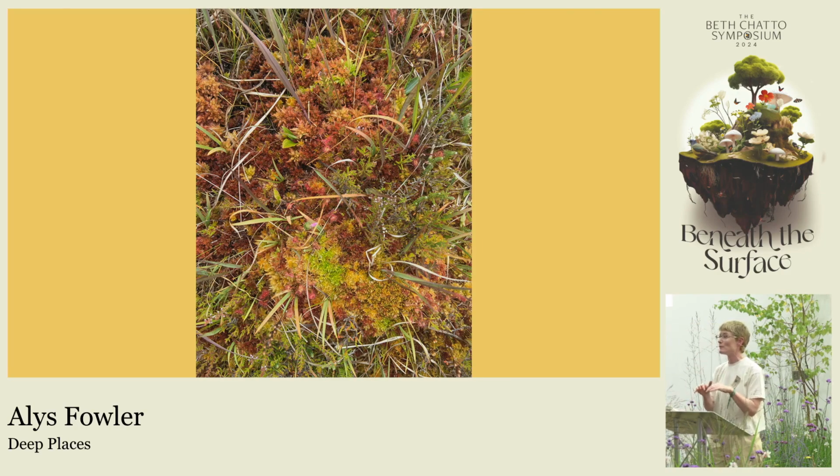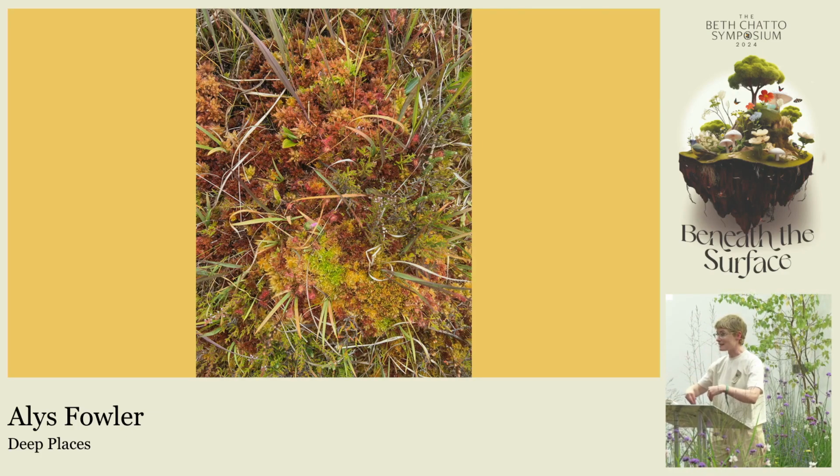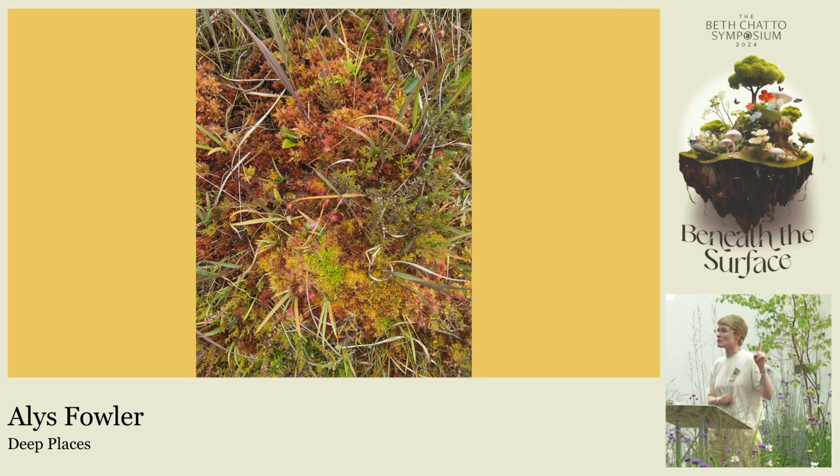It's an anaerobic, acidic system, so anything that's in it can't rot. The reason it is staying acidic is because the mosses are keeping it so. So the moss is entirely in control of the whole system. Now, you can call it geochemical warfare against the other plants because it steals all the nutrients, but the truth of the matter is, if it didn't do that, the vascular plants would outcompete them.